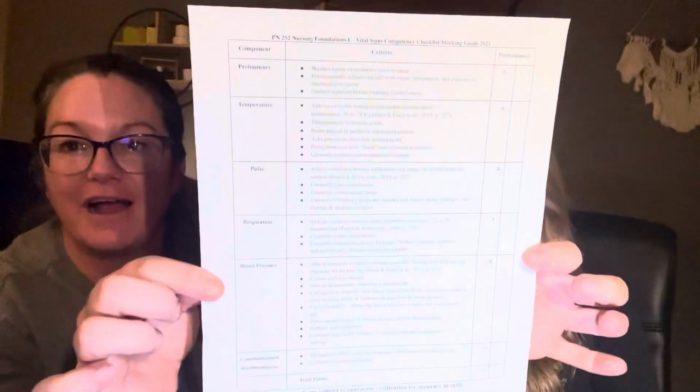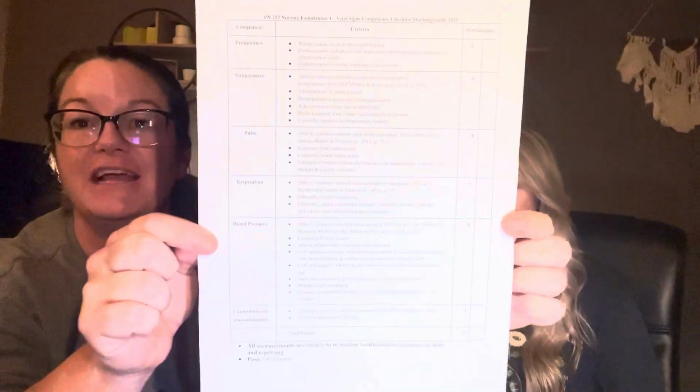So here is the marking guide that's posted in Blackboard. I want you guys to print this and use it. Take it to drop-in labs, use it when you're practicing on friends and family. This is gonna be your guide and your how-to.